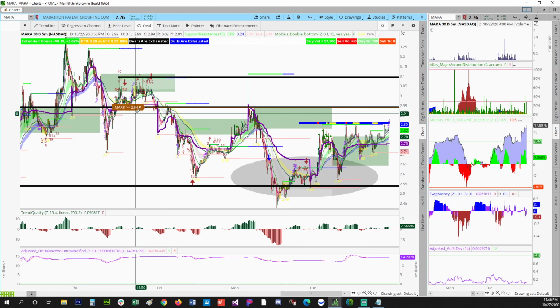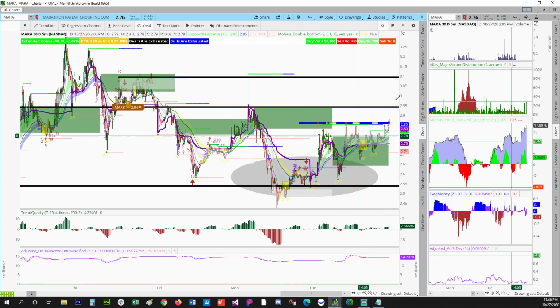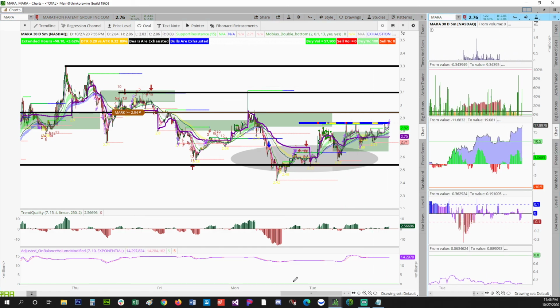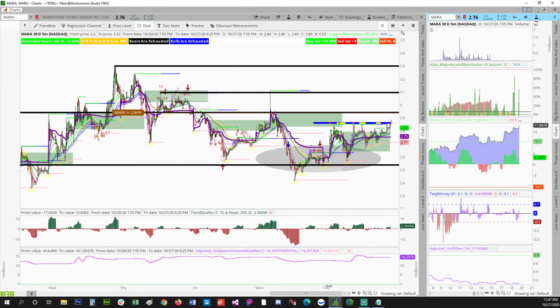So I have alerts set up that if it goes above 294, I actually go long. If it breaks 294, breaks down and then breaks up again, or doesn't break down, I actually want to go long. The short thesis will be there, but not until maybe 3:30, because I'm not worried about this overhead supply. If you look at my overhead supply indicator, some other shorts that I short are like 10 to 1. This is 2.5 to 17, so we're not there. And just recently, even in after hours, it was close to 7 to 16, so it's more like 3 to 1. So there's not that much new overhead supply.